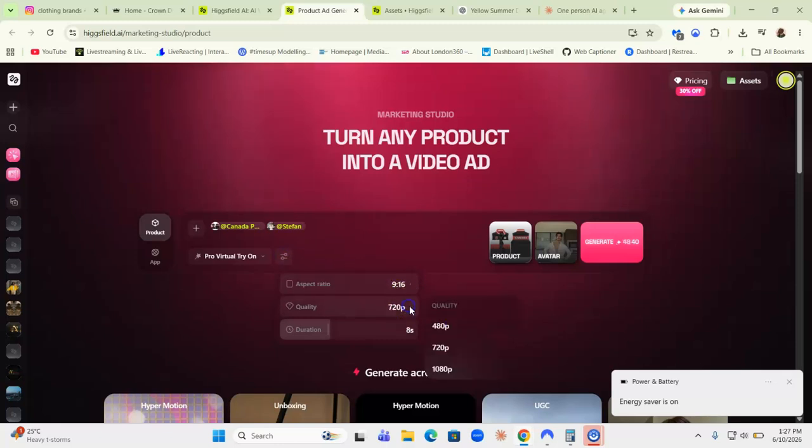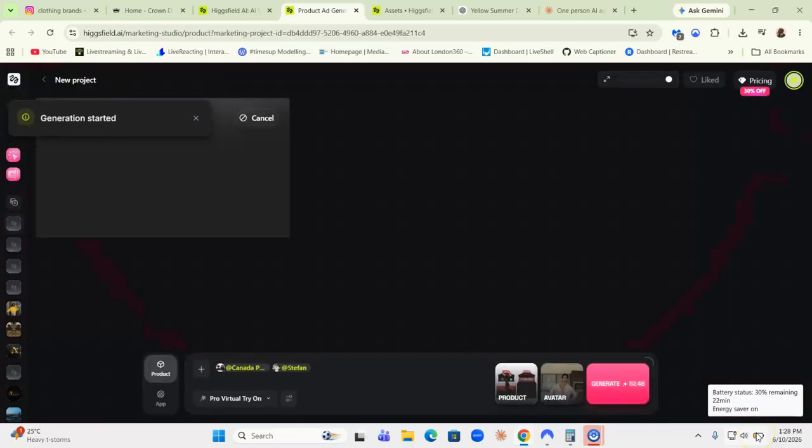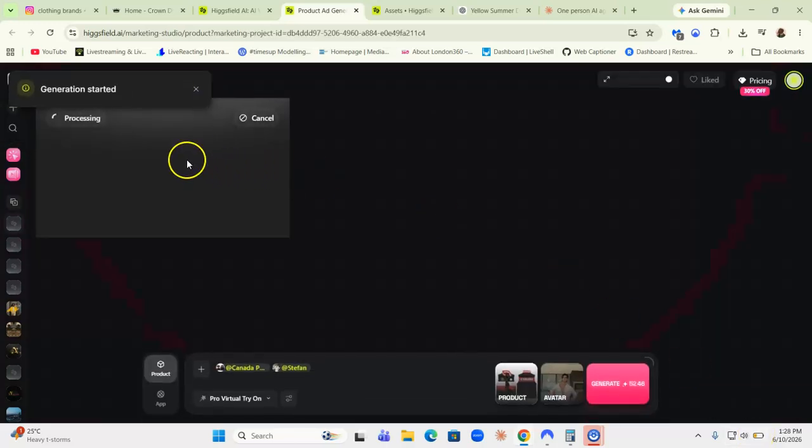My battery is about to die. I'm going to do 14 seconds. Oof, my battery. I'm going to try it because I don't have my plug. Let me see if I can get this in that time frame, because my battery is about to die. I don't think I'm going to be able to actually finish. So let's do 16 by 9 and then we generate. Let's see where we're at with the battery. We have 22 minutes, so it should not take more than 22 minutes here.